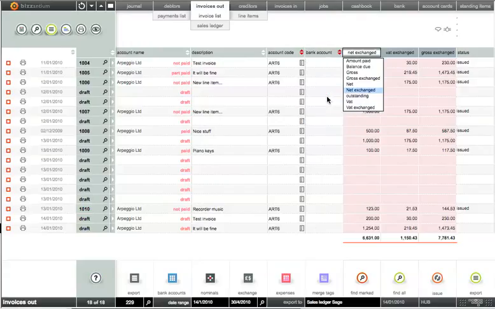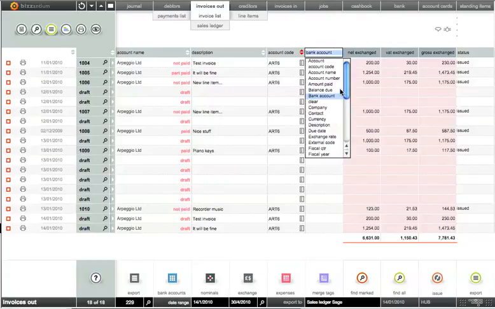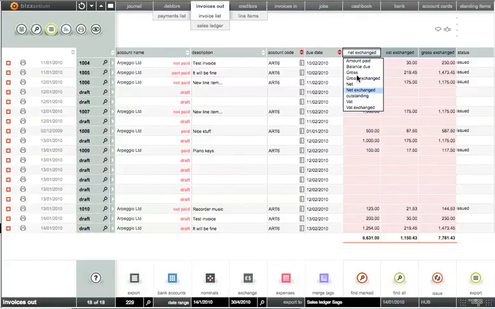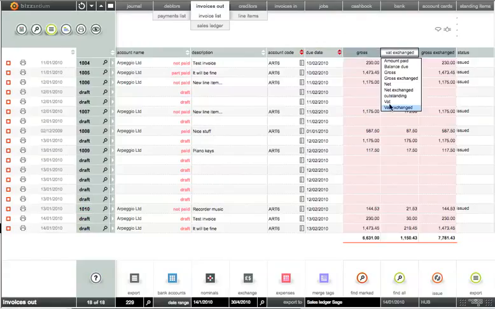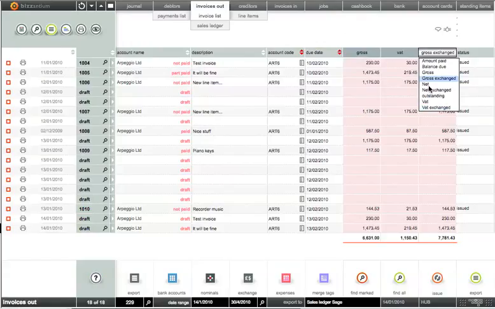So if I want my bank account to display in that column, obviously I haven't got one, let's say I want the due date to display in there, and my gross to display before my VAT, and then my net. You see, what I'm doing here is adjusting these columns, and I want to not have to bother doing that each time I come into the system. I want to find some way of storing this particular setup of the columns so that when I export, it will always send it out in that order to Excel. So that's what I'm trying to achieve here.